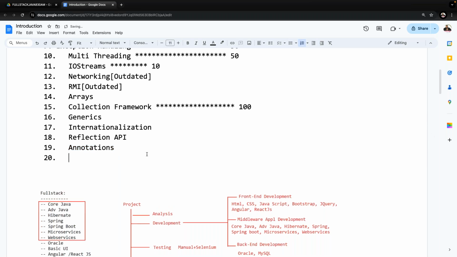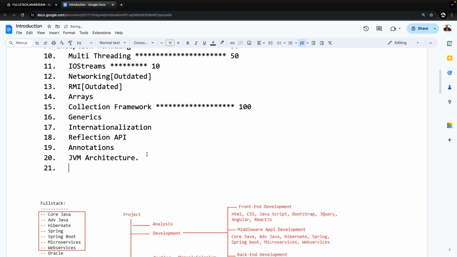The next point, listen carefully, is JVM architecture. What is going on inside the JVM architecture? First of all, what is this JVM? Java Virtual Machine. For what purpose are we using the JVM?